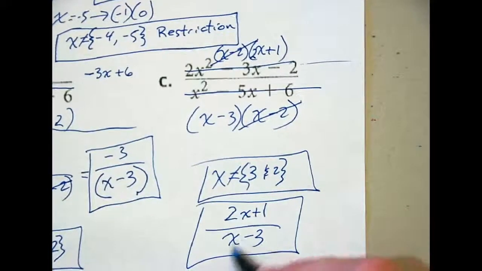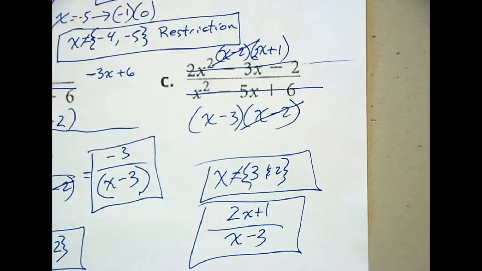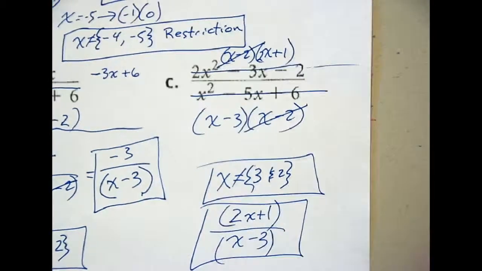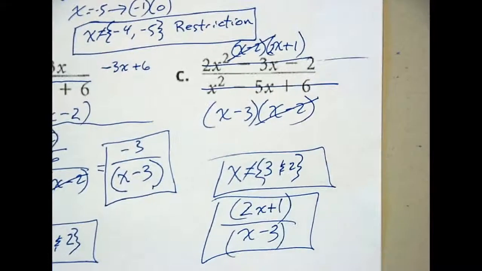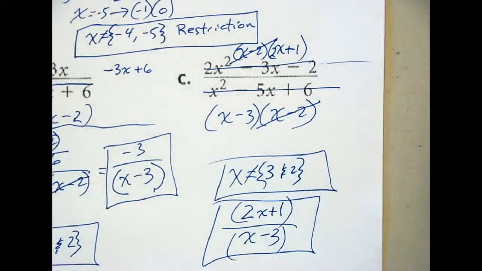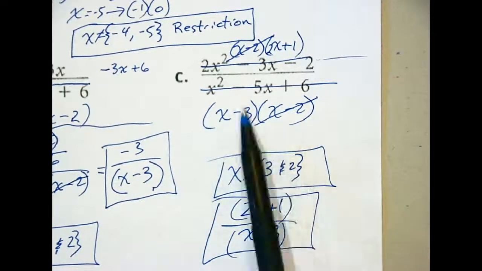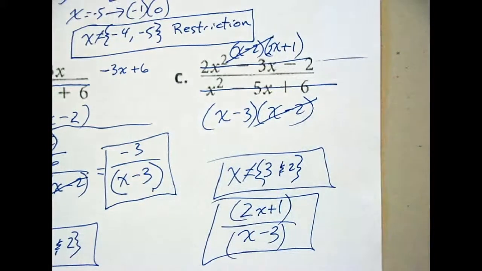Can we cancel the x's? No. Tell your neighbor why you can't cancel x's. Okay, implied parentheses, right? You've got to do what's on top or bottom first, or cancel the whole quantity. So when we're finding the restrictions, do you want us to find them right after we factor, or after? You can find them anytime you want. I personally find them right after I factor. However, you could find them at the very end. You just have to remember that if at any time a value of x or y makes the bottom 0, you have to put it in, even if you cancel it out. Okay?